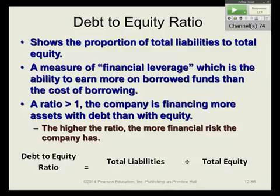And I know a lot of people that were using home equity lines to pay utility bills, to pay grocery bills, to buy gas for their car. That is not financial leverage. Financial leverage means that you are able to use the borrowed funds for a higher rate of return than your cost of borrowing. Now, the debt-equity ratio will tell you, not necessarily about their leverage, but whether or not the company is financing more with debt than equity. It is simply a measure of financial risk. It is the measure of total liabilities divided by total stockholders' equity.